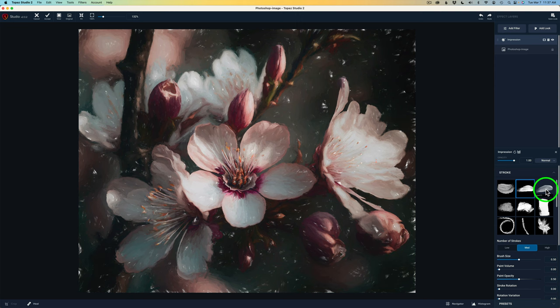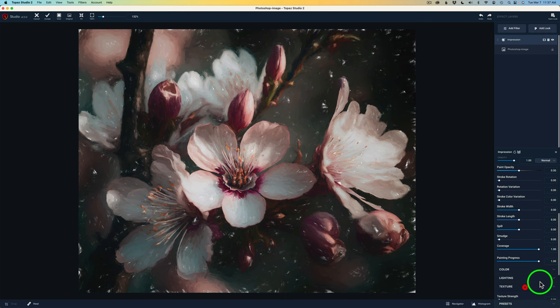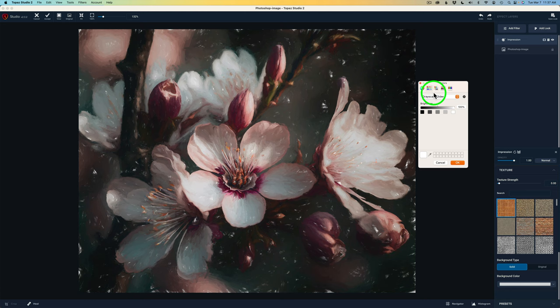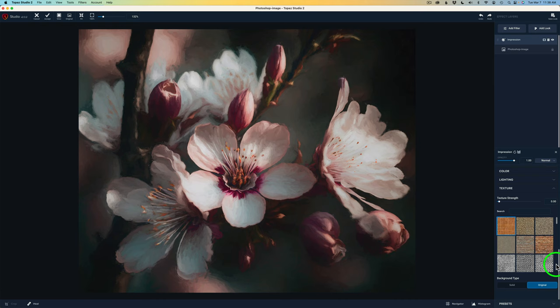Now you see all these flecks in here, and I always point this out in my videos. If you drag this long bar down the whole way, down to texture, and keep dragging that bar down, see where it says original? See those white flecks? Now you could change the color of those flecks. Sometimes you want that in there to show the canvas coming through, but you can change its color to a different color, like maybe a warmer tone like that. See, now they're warm flecks. I'll click OK. But I don't want that. I'm just clicking original and those flecks go away. And then you can drag this bar back up to the top.